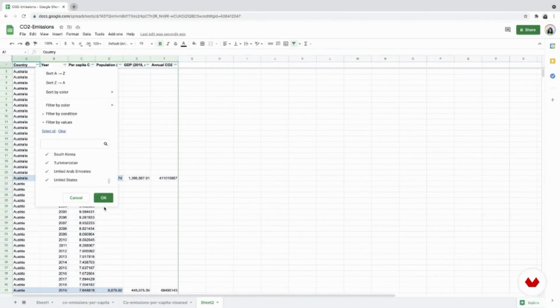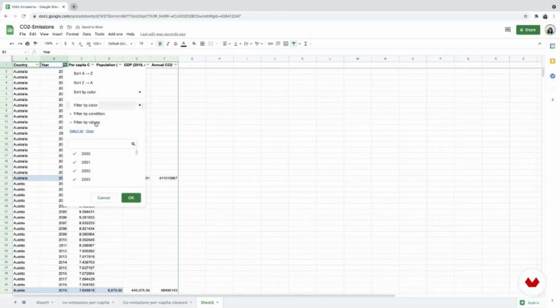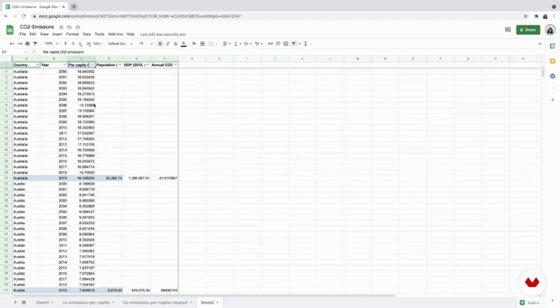Let's recap our data. I've selected 20 countries, but feel free to just select 10 if you are more comfortable with this number. For each one of these countries, I've selected 20 years of per capita CO2 emissions, but again, also in this case, 10 can be a good number of years if you prefer to start with a lower number. For each one of these years, I have the per capita CO2 emissions data, and then for 2019, I also have the population, the GDP, and the annual CO2 emissions. So this is our main information, and these are the other contextual data that we are going to represent.